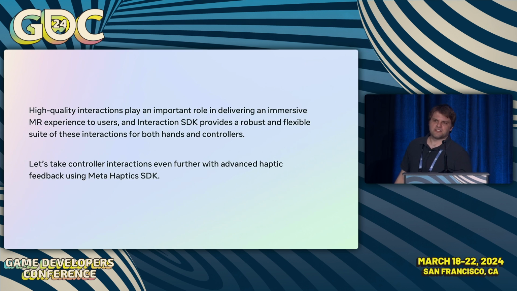So we've talked about Interaction SDK and the new features we brought. These high-quality interactions play an important role in delivering an immersive MR experience to users, and Interaction SDK provides a robust and flexible suite of these interactions for both hands and controllers. But we can take controller actions even further. And so I'm going to introduce Andrew to talk about adding advanced haptic feedback using the Haptics SDK. Thank you.